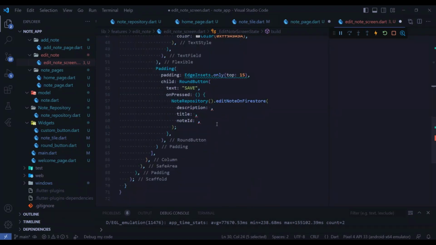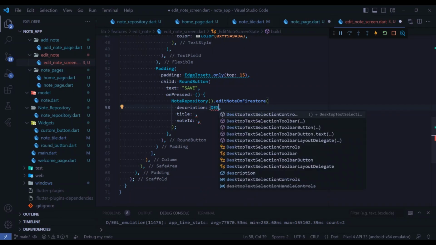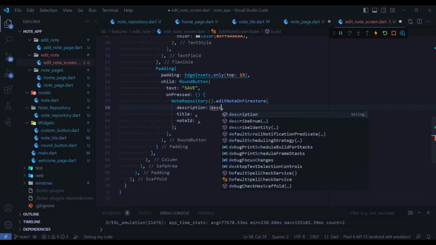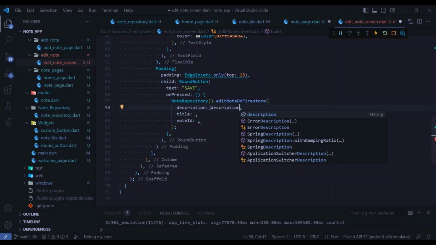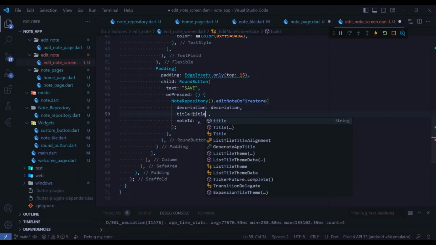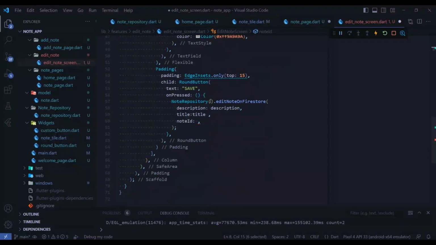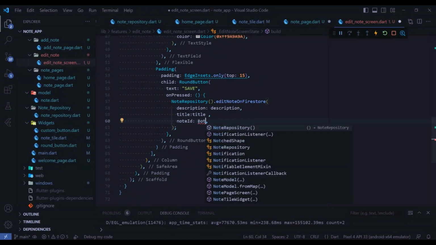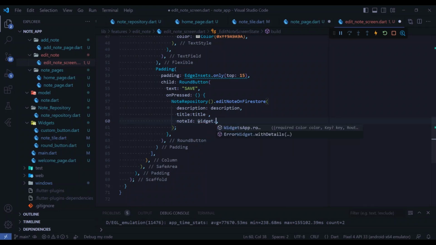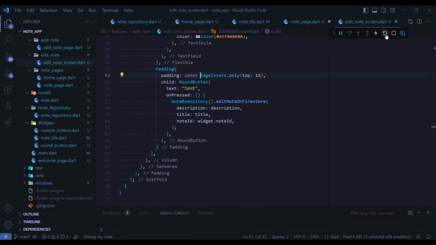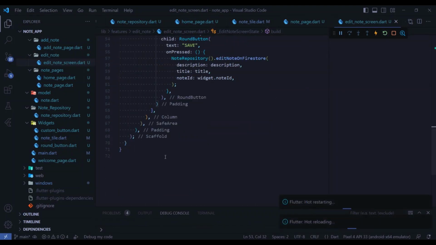So I just need to write description here, and also the title here, and the node ID. We have the node ID here, so I just write widget.nodeId. So everything is done. I can also put a const here. Now let's hard restart the code and see how it's working.